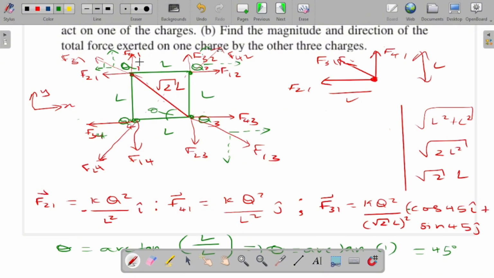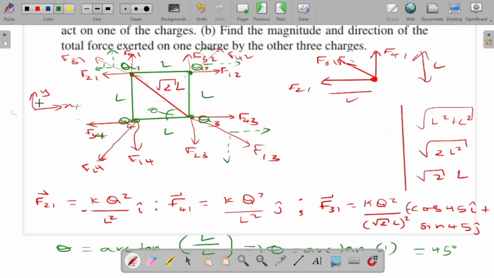Yes. And then, from this one, I think it's this one that gave us another component. This one is also giving us another component in the X because it's diagonal. It's pushing us to the left. So we are defining our positive as to the right. Now if it's pushed to the left, our force is negative.